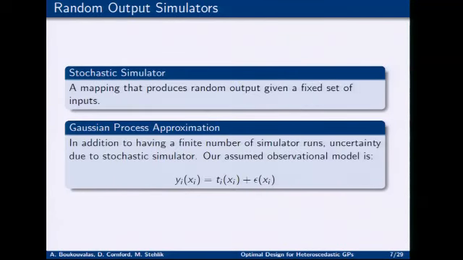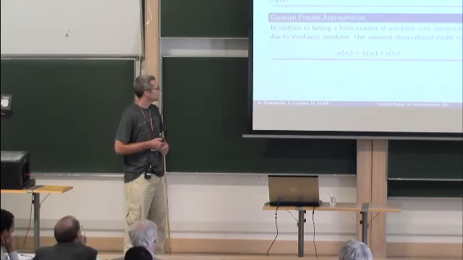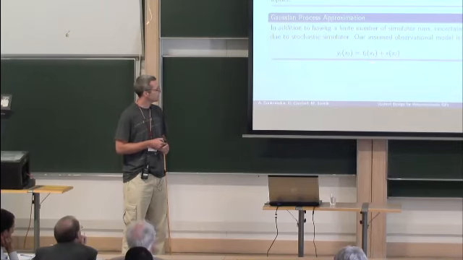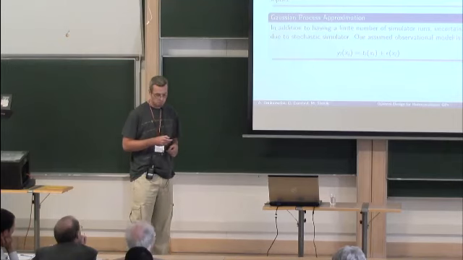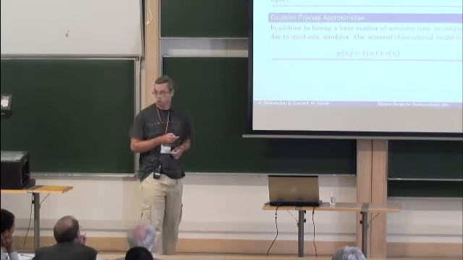Okay. So our work is on stochastic simulators. Here the simulator, if you run it multiple times at the same set of parameters, will give you different outputs, gives you a distribution. And in this case, in addition to the previous source of uncertainty, you also have uncertainty due to the stochasticity of the simulator. Our observation model, we can write it as: the response y, depending on x_i, is some underlying function, and we choose to represent the heteroscedastic part as being input dependent. That's a realistic assumption. But we still assume that the stochastic output at a point is distributed as a Gaussian.